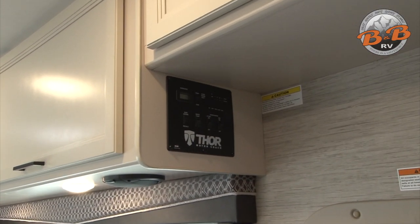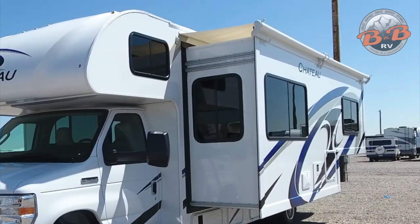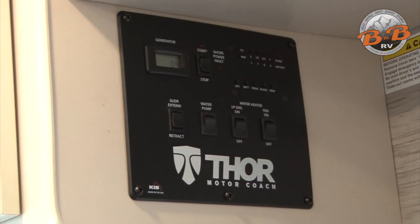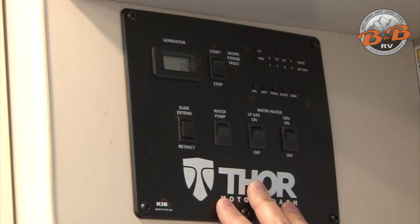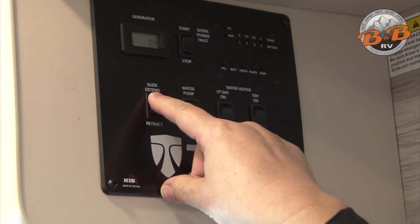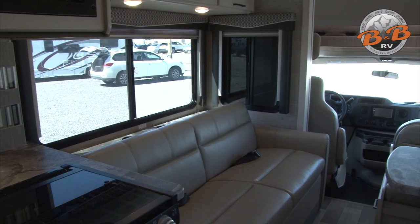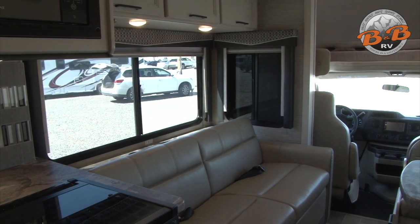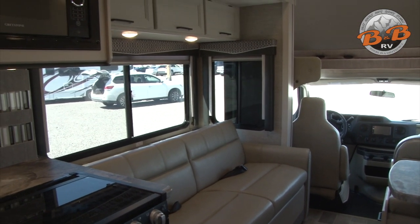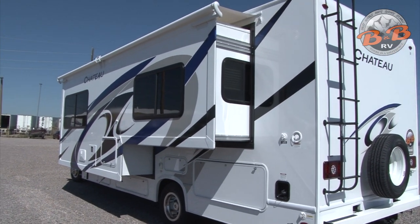This vehicle is equipped with a full wall slide on the driver's side, so when you park at your campsite, make sure you have a couple feet of clearance for the wall to expand. When you come inside, right at the entry door is your main control panel with the button to extend and retract the slide — hold it down until fully extended. On this particular model, you need the engine on and the emergency brake engaged for the slide to work. We do have vehicles where the opposite is true and the keys must be out of the ignition. When you come to pick up your unit, we'll go over which applies to your model.